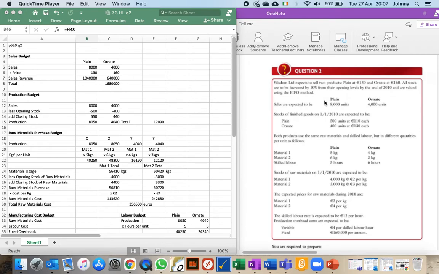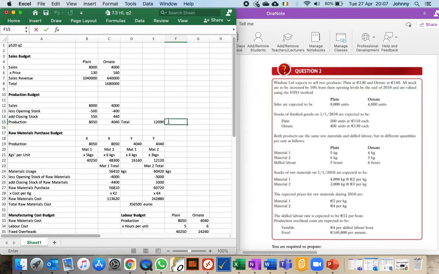Here, and I'm just going to finish off the last part of the question. So this is the manufacturing cost and the trading budget, trading account. So we have the first part of question 2 done, and we have our total sales budget, and we've worked out our production budget. We've added the two of these together, so we have the total amount.